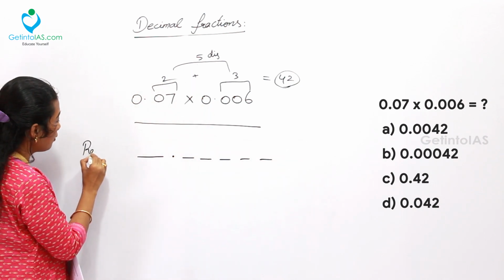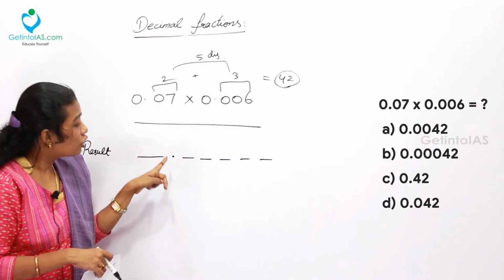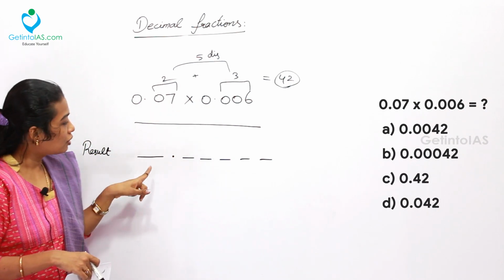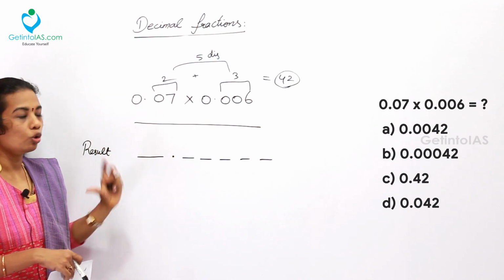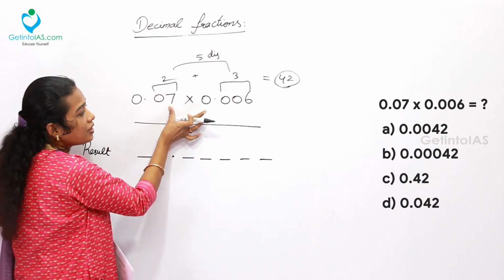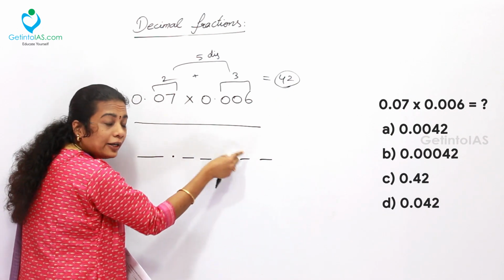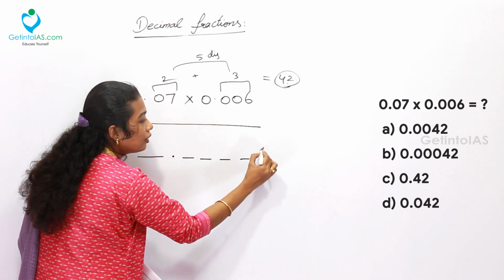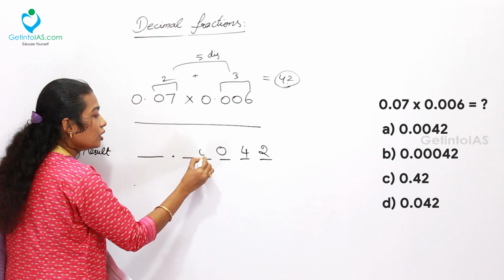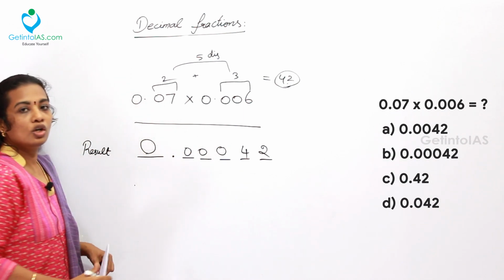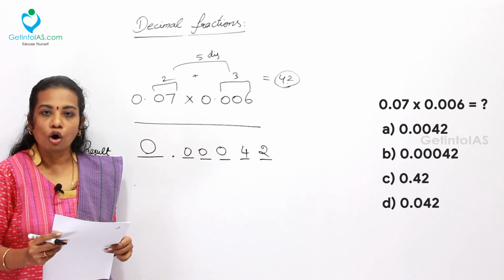That's all. So how did we determine 5 places here? Because here 2 digits, here 3 digits after the decimal, so 2 plus 3, 5 places I have allotted. This is the place which is allotted for the whole number. If there is a number you can write it, otherwise you can make it 0 over here also. Now what is the result number? 7 into 6 is 42. Always start writing this 42 from the right corner. So I am writing 2 here, 4 here. Where no values exist, you can simply put 0, 0, 0. Here also the whole number is 0. Simply, the answer for this question is 0.00042, which is given in option B.